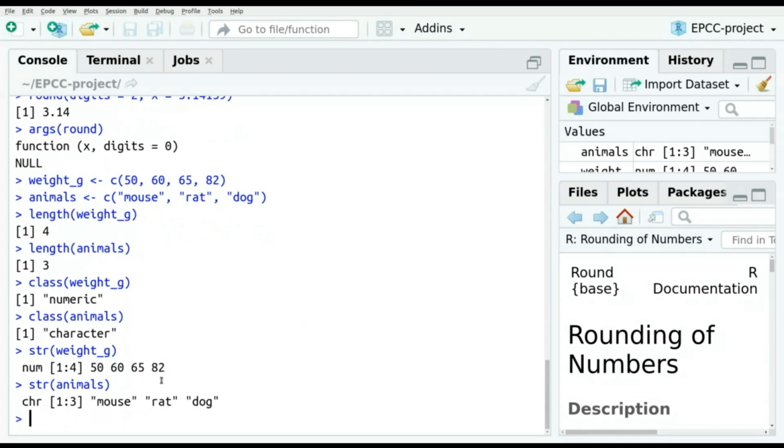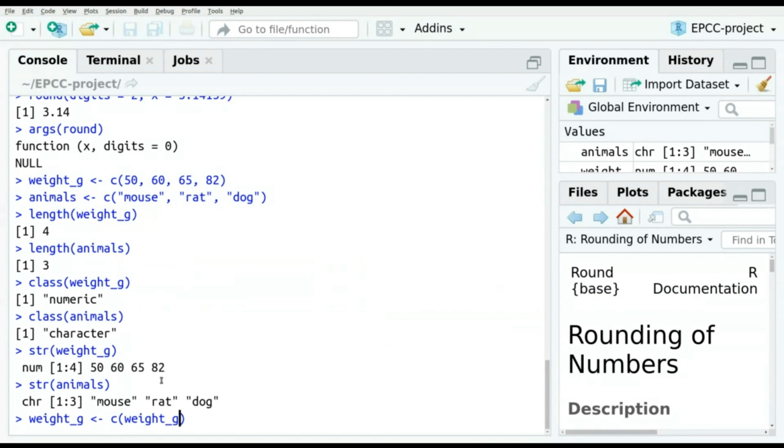Also, if you want to add elements to the vector, let's use the same example as is written in the documentation. weight_g, the assignment operator, and then c, and you can add, for example, an element at the end.